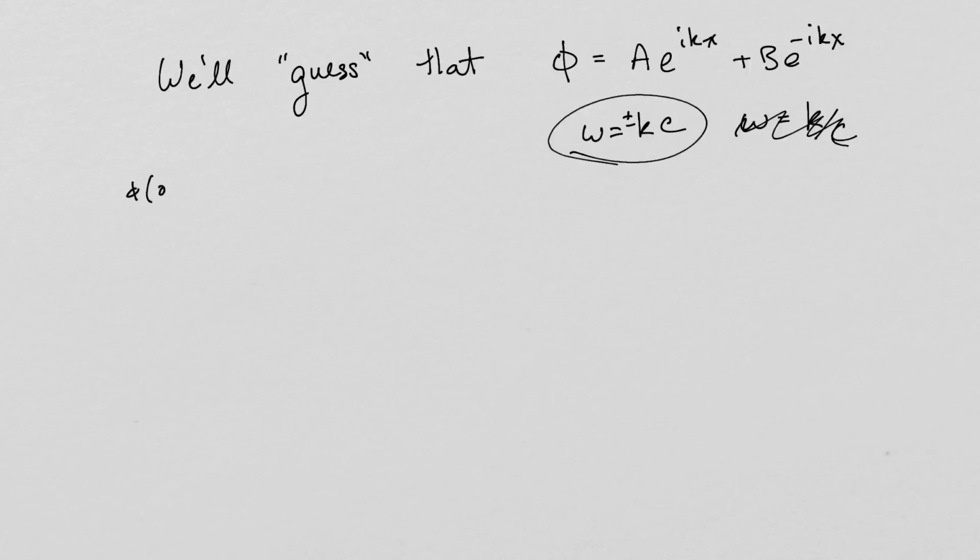So here I'm going to say that phi of 0 is equal to phi of L. And it's not going to look quite as pretty as before, right? Because I have 4 terms, 2 terms on the left-hand side and 2 terms on the right-hand side. So the expression that I get when I set x equal to 0 is that a plus b is equal to, on the right-hand side, a e to the i kL plus b e to the minus i kL. Whoops, I'm just too used to writing x, okay?